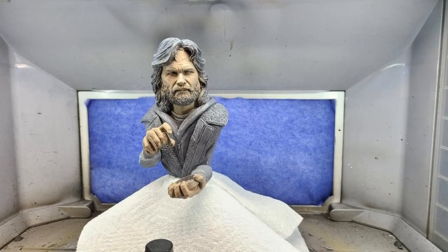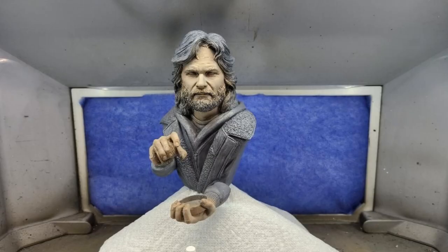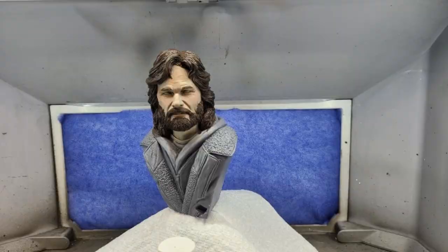On to MacReady. I base-coated the face and hands using Freak Flex Suntan Flesh and highlighted using Model Master Basic Flesh. I then shaded the lips and areas below the eyes using Garage US Transparent Mars Red — that way I'm starting to build up a distressed look to the face, like a rosy complexion since they're in sub-zero temperatures. I then base-coated the hair using Delta Serene Coat Dark Burnt Umber. Having the hair color in helps me judge where I'm going on the face.